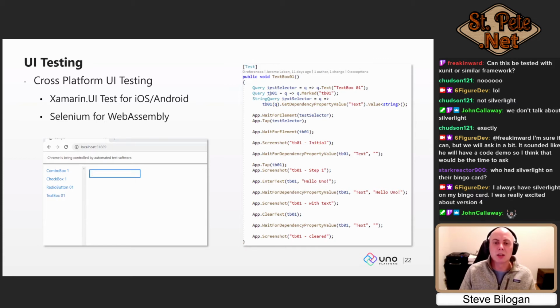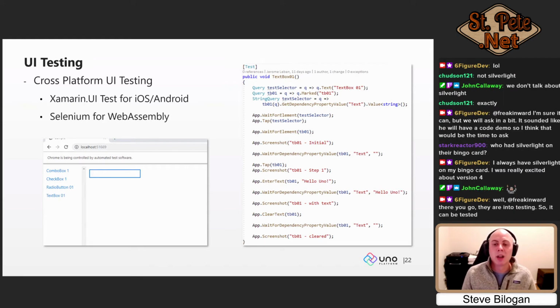At Uno Platform, we are big believers in automated UI testing. For UI-driven applications, the highest level of confidence you can have in testing is having an automated way of actually interacting with your application. So we created this framework, called Uno.UI Test, and it's based on the Xamarin UI Test framework for Android and iOS, and based on Selenium for WebAssembly. I hope I'm saying that right. Basically, it's a unified way of defining tests and running them for every supported platform. And like Uno, it's free, it's open source, and it's used by Uno itself to test and verify our builds.